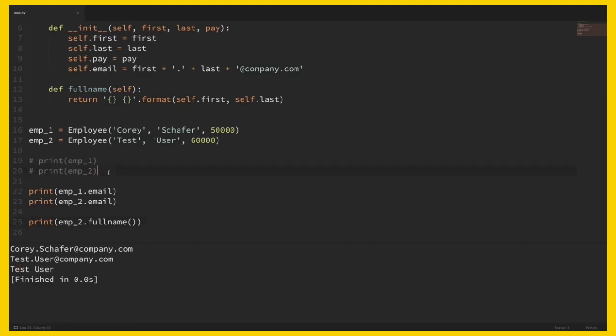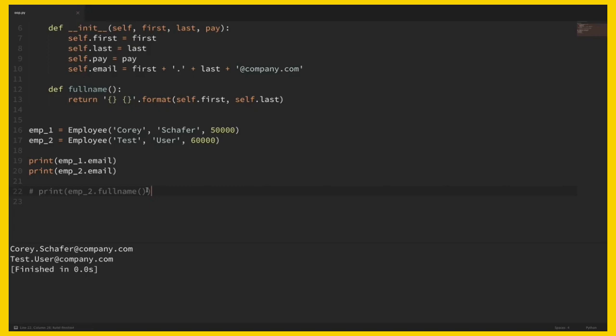Okay, and one more quick thing that I wanted to point out here. Now, one common mistake that I see when creating methods is forgetting the self argument for the instance. So let's take a quick look at what that would look like if we left that off. So now, before I run this, if I just commented out this printing of full name down here and ran this, I'm actually going to remove these print statements here as well.